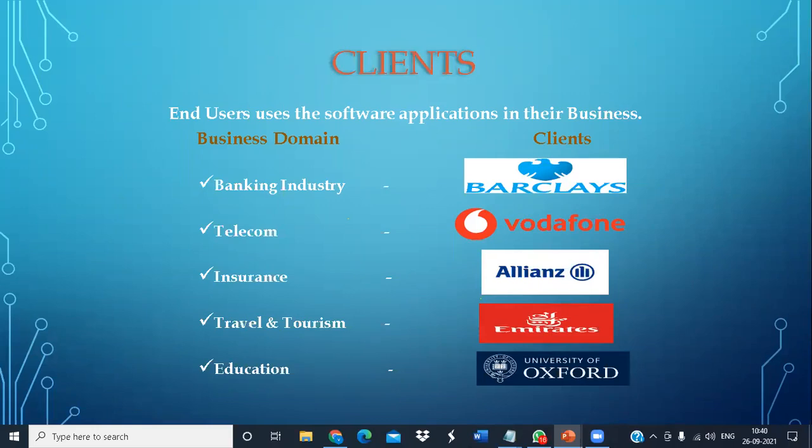Now my question is, they did the business without using software applications. Now they are doing the business using software applications. So what are the advantages of using software applications in their business? Nowadays, wherever you go, we can see systems. They are using software applications in their business. Suppose I'm going to the bank, they are using software applications, systems. Like that, if I'm going to an insurance company, there also I can see systems and software. Yes or no? Yes. Nowadays, wherever I go, I can see systems and how they are using software applications. Now, my question is, what are the advantages of using software applications in their business?